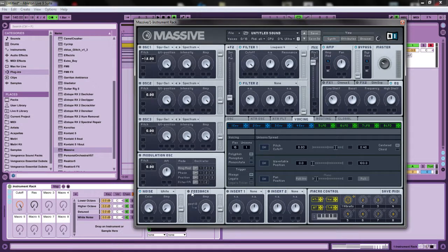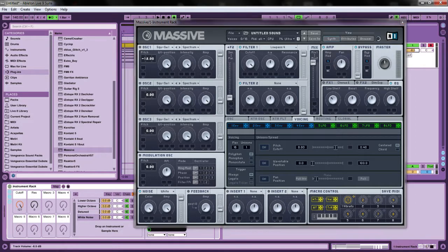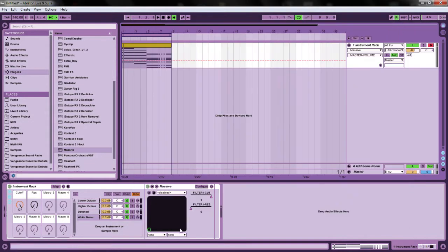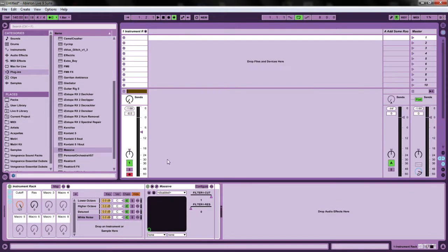And I just double click on the highs to make them regular, like back to the middle. I'll turn the voices down to 1, and I'll turn both of these off, and I'll just put my amp all the way up and route this to filter 1. And this is probably going to be loud, but I'm trying to make it so that it gets to the top. Perfect. Okay. And the reason I do that is for mixing purposes.